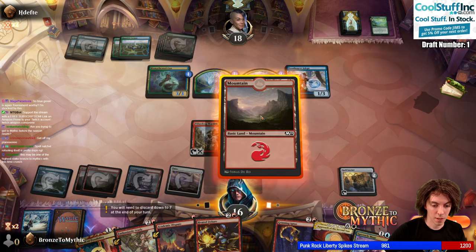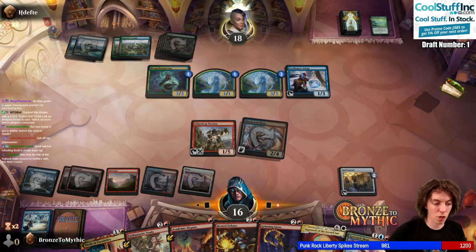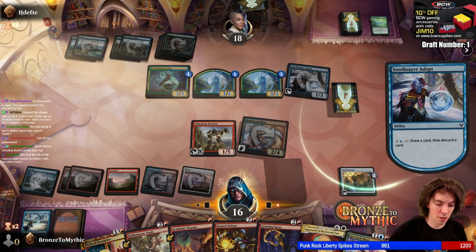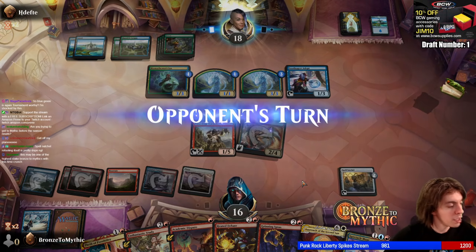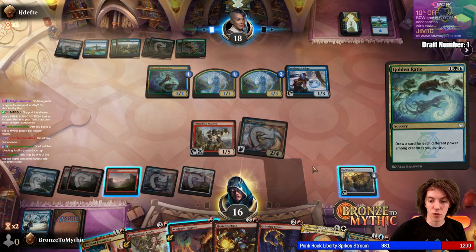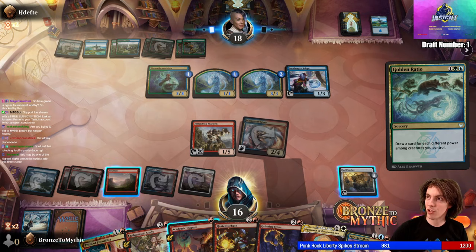Approach, that's great. I can Thrill now if I want to too, but I probably want to Thrill after Approach. We can get to our Approach faster. We drew a Spectacle Mage too. That's pretty dope. That's pretty sweet. I like this. Golden Ratio. Draw a card, reach from power. 1/3, 1/3. Draw two.